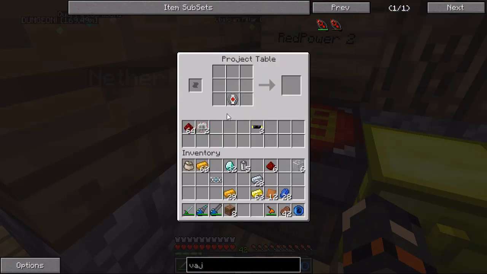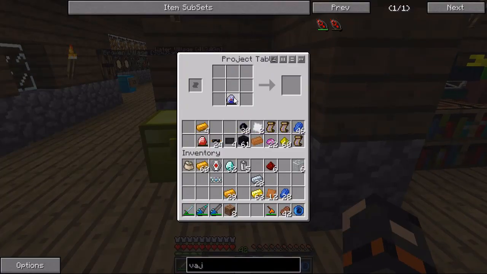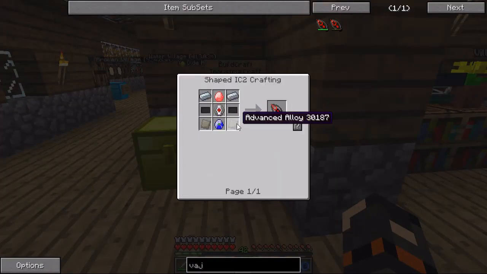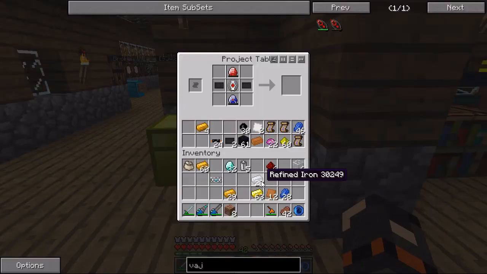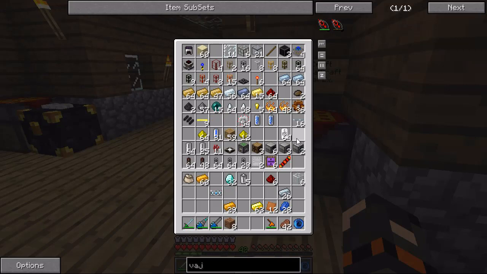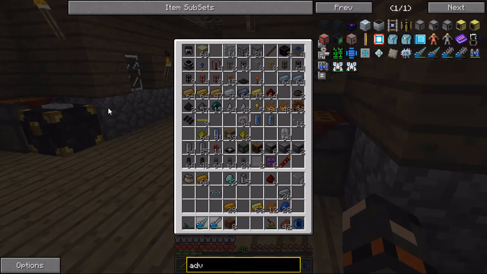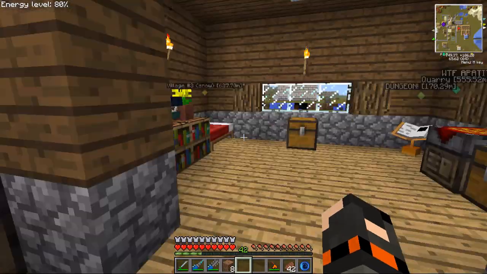Right, so the Vajra core is done. Okay, let's pick that up and take that with us here because I have the rest here. So this goes here, that goes there, does it? Yep. Then we need two of these. No, you don't tell me I need advanced alloys. No, no, no. That's not fair.